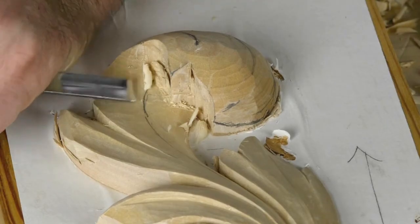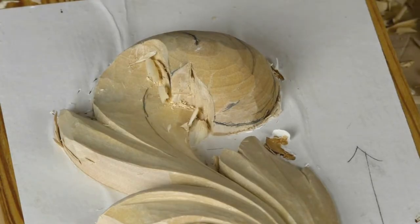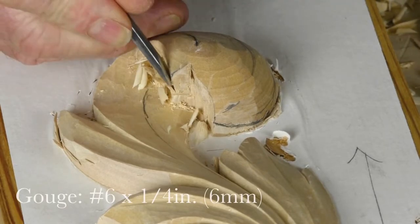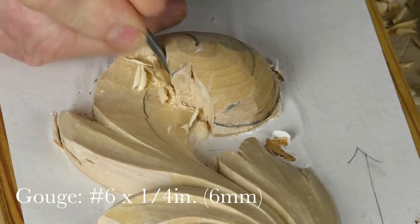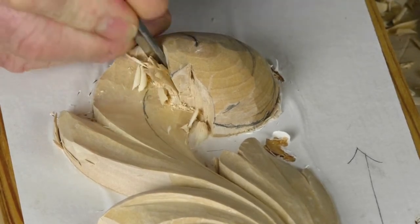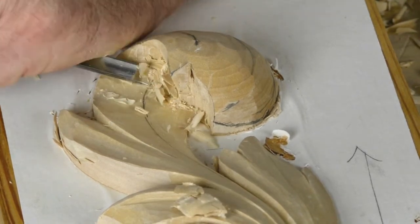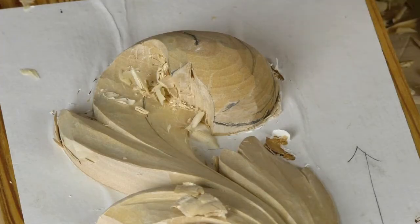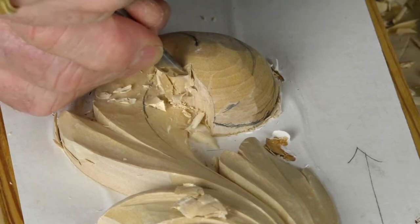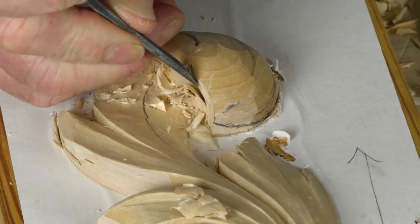And then as it comes up here, we're going to have to start undercutting. And I would take perhaps just a 1/4 inch gouge and start chewing away here. It doesn't have to be a hard angle at the bottom here, and it doesn't have to be too deep. We just have to create this big shadow in here, and some down here. So this is starting to undercut down here.